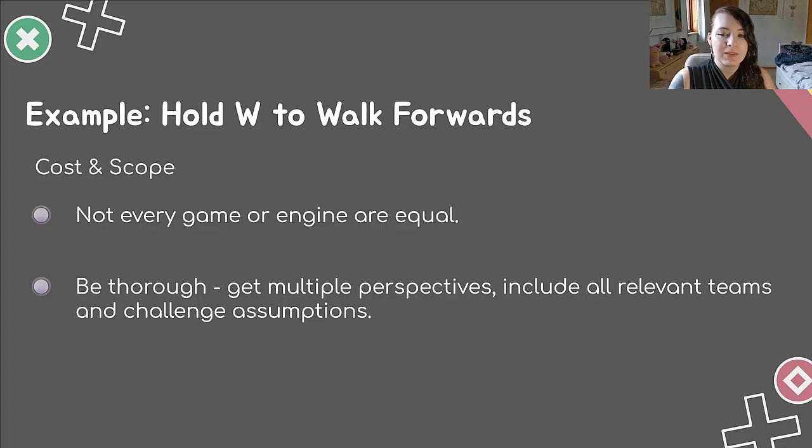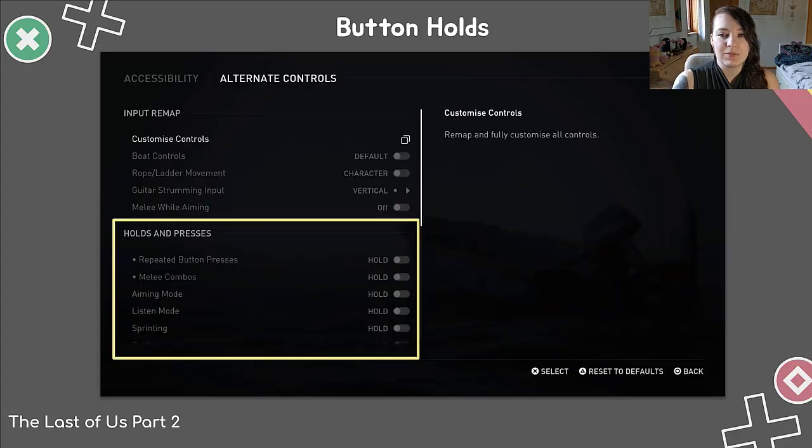So my only recommendation is just be really thorough when you're doing your scope and cost explorations. Sometimes people will make something out as more difficult than it actually is. Sometimes that's because they're really busy, sometimes it's because they don't understand exactly what you're asking for, and sometimes it's because they're making assumptions. So be really thorough, get multiple viewpoints, involve all the teams necessary, and try to challenge any assumptions that are coming up.